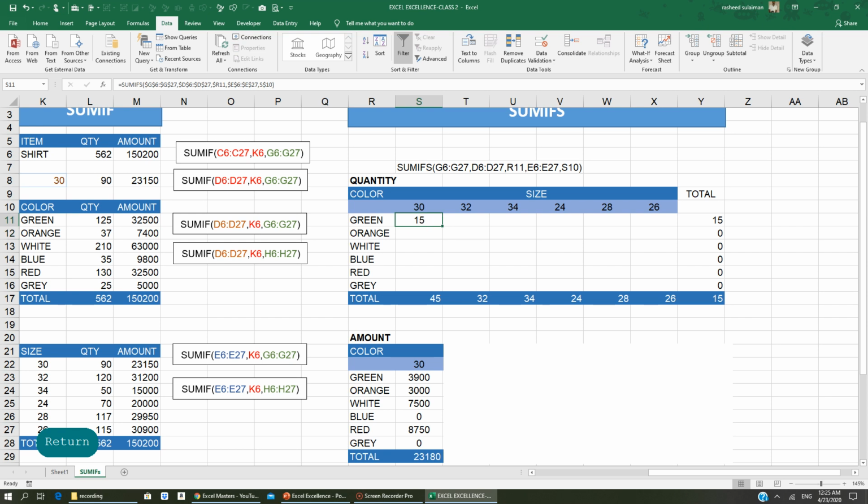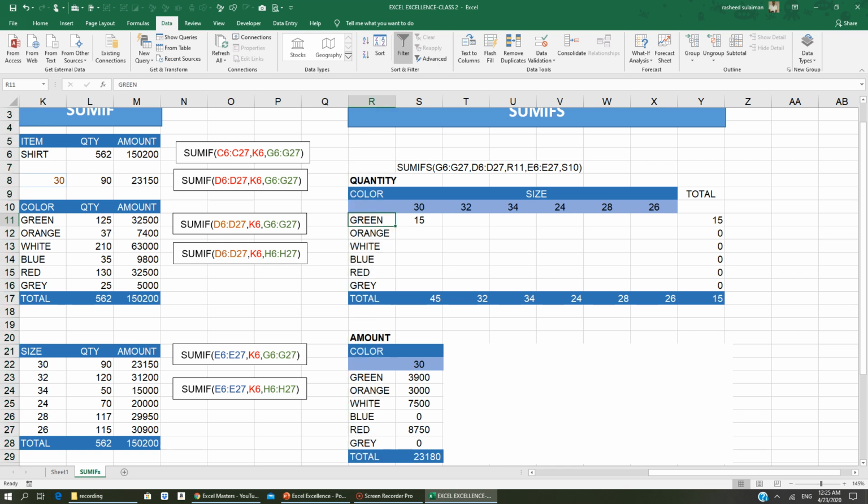It is the quantity coming from the G column, and D6 and D27, it is the color range, and this is the size range E6 to E27. So we locked all these fixed columns by applying these dollars, and only applied that R here because we want to keep this column stable.